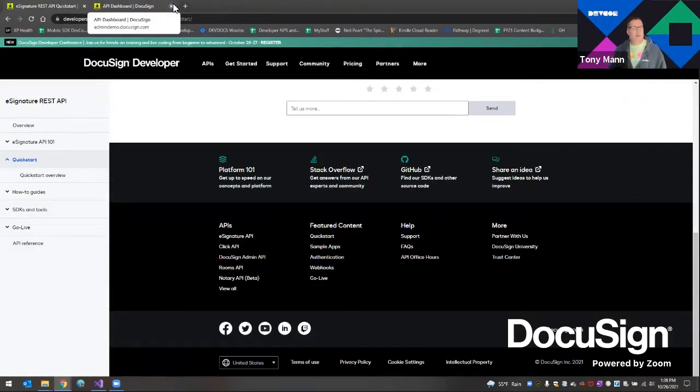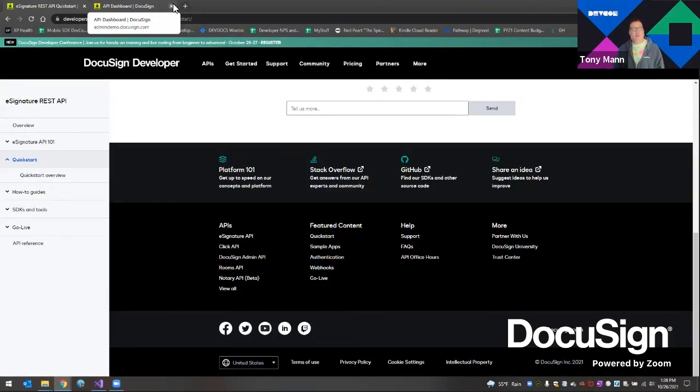And so just recapping what you saw. Quick start will, after you're logged in, create an app / integration key on your behalf in your account and configure the code that it gets from GitHub in a configuration file with all the stuff that it created on your behalf. It puts it in the configuration file so that it runs immediately. It just resolves a couple of dependencies, and that happens automatically when you run the project for the first time. And then it just runs the way I showed you.